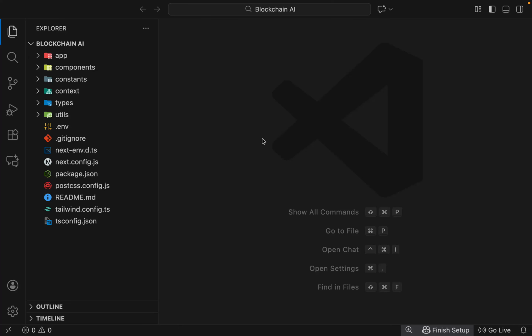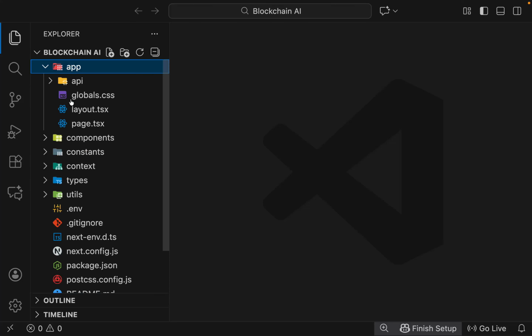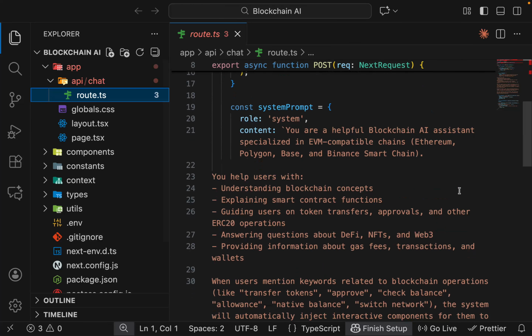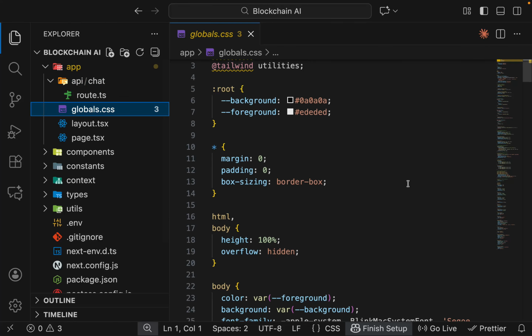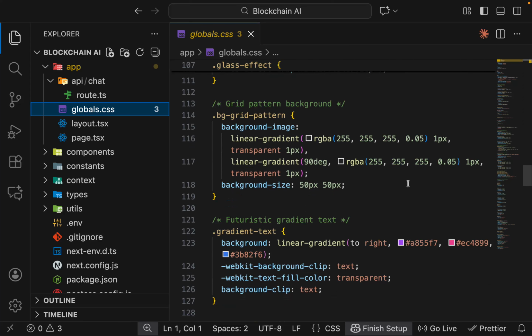Now let me give a complete overview of the folder infrastructure we have designed for this particular project and what are the requirements you need to have in your system. Once you open the project in your code editor, you will find all of these folders and files. The very first folder we have is the app, in which you will find that we are using the backend API and we are communicating with our OpenAI chat model. That's all that we have. So just keep it as it is. Don't make any changes. Here we have the global CSS. If you want to modify the UI component, you can do that. But make sure to first test as it is. After that, do all the experiments.